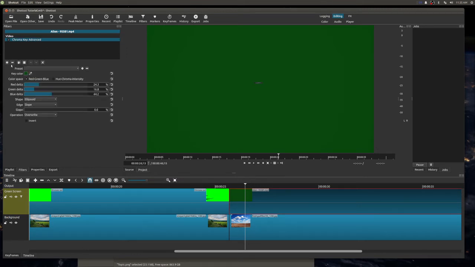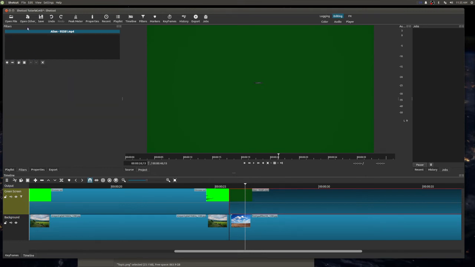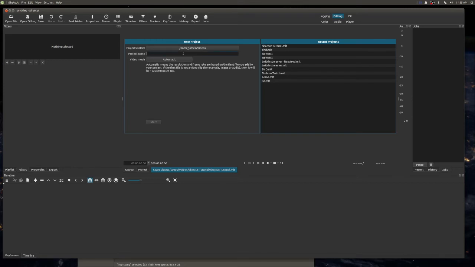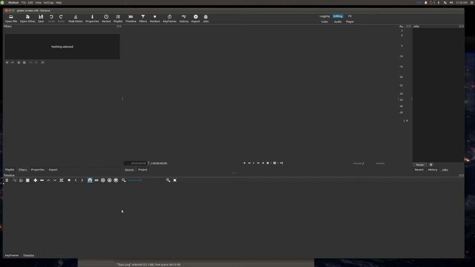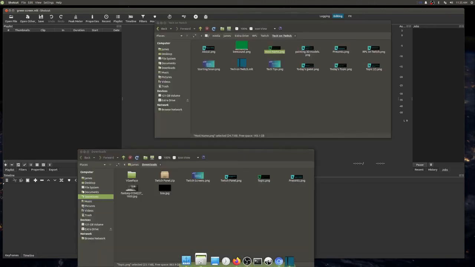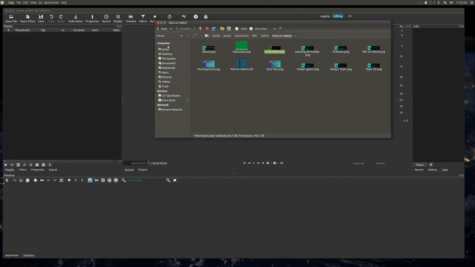Okay, so in a case like this, what I'm going to do is, and I should be saving it as I go, by the way, which I talked all about in the beginning and I haven't done. But what I'm going to do is go File and New. Yes, I do want to save it. And I'm just going to go green screen. And I'm just going to see if there's something weird that I added that I didn't realize I added, just for my own sanity, really.